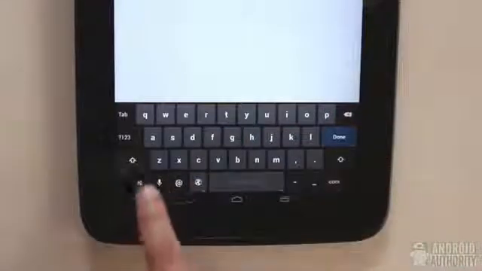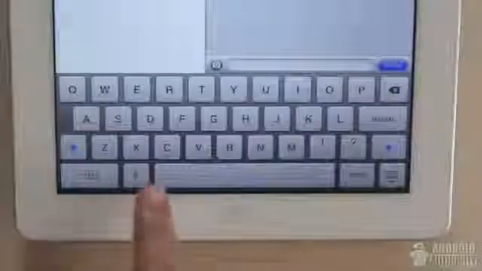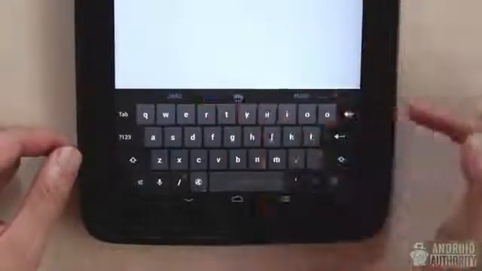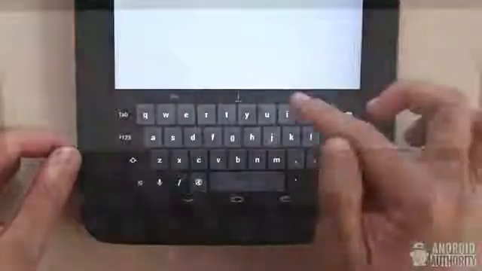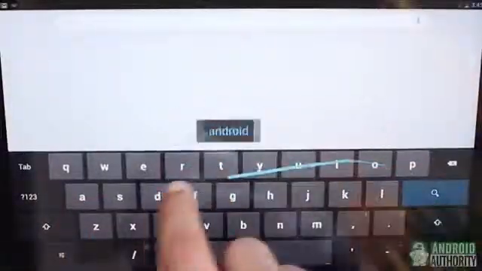Second, it has voice-to-text functionality just like the iOS keyboard, but Jelly Bean lets me use it even without an internet connection. Voice-to-text in iOS always wants an internet connection. Third, next word selection guesses and suggests what word I might type next. It saves me time. iOS doesn't have this feature. And fourth, if I don't feel like tap typing, I can slide type through Jelly Bean's gesture typing feature.